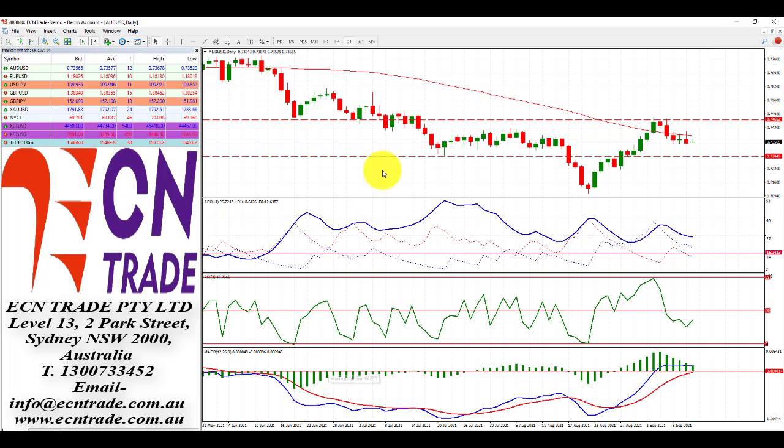The Australian dollar staged another strong uptest on Friday, but from the chart we can see a clear rejection, and from that now indicates a possible further slide to the start of this week. With the RSI holding underneath the midway point and a declining MACD, this does suggest that we could be viewing a price movement towards 73.35.